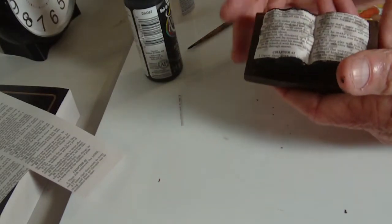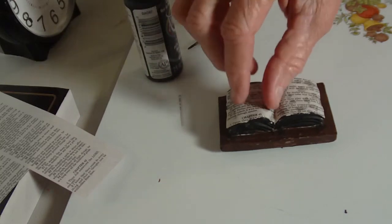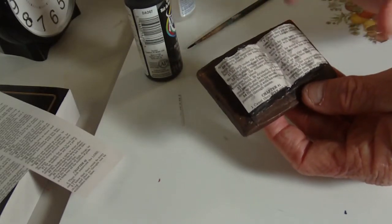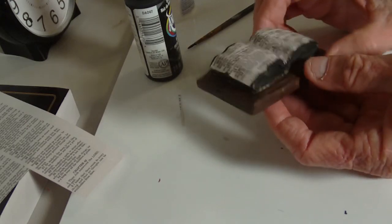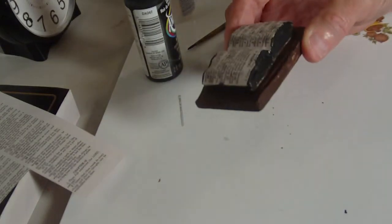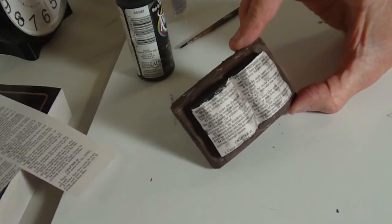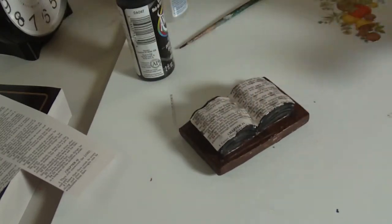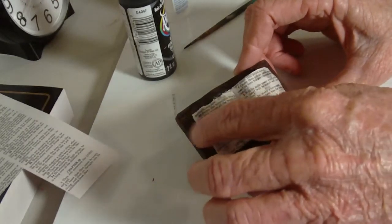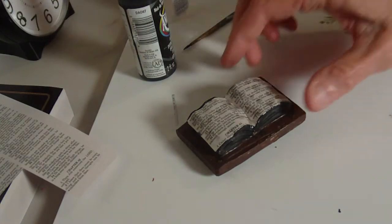And like I said, I think white glue probably would not, if these pages are so thin, you know, let me know if you find the right glue. But like I said, I'm going to spray it anyway. I'm going to darken this anyway with the Deft or the acrylic. So it's probably going to blend in pretty good whenever I get through with it. But anyway, there is just a little way that you can make a little soap Bible and give it to your friends or whatever. And like I said, I didn't know if this super glue was going to bleed through, but it did. Spotted the Bible a little bit. But I think once I spray it with the acrylic and stuff, it's going to change the colors anyway as it goes.